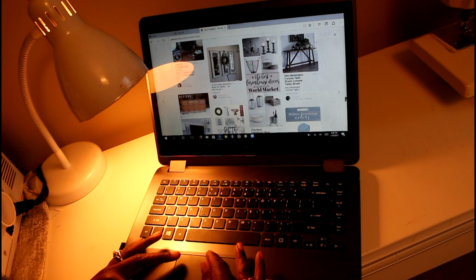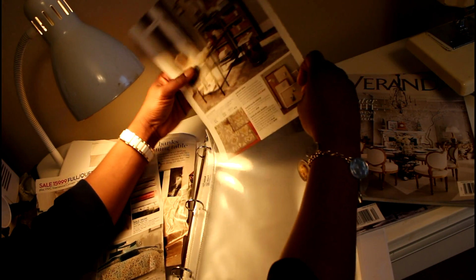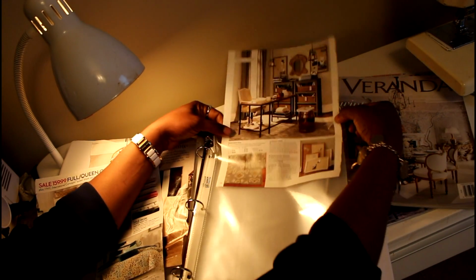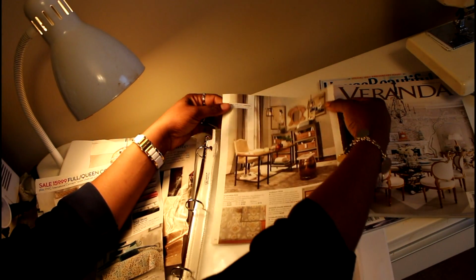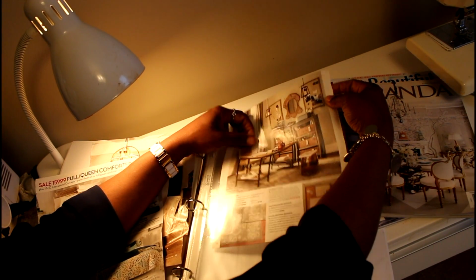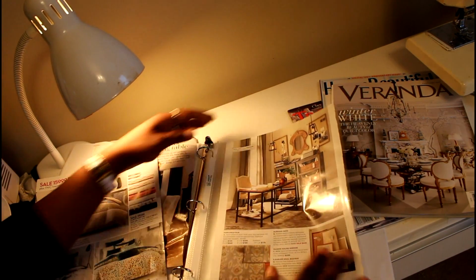And if that's you, it's time for you to curate a design board, whether it's a hard board, or looking on Pinterest and saving pictures. Me personally, I like to make a book. And the reason why I like to make a book is when I'm out shopping, I can directly refer back to my book. I will have the color, maybe a piece of the fabric, the sizes, so that as I'm looking, it helps me to stay focused and on track.